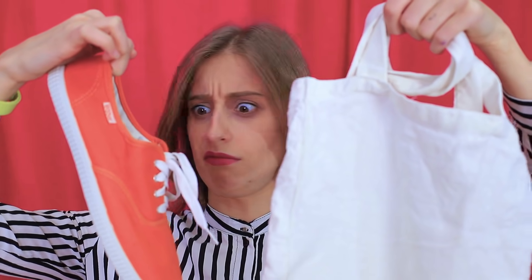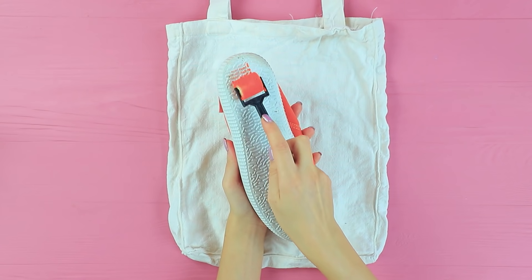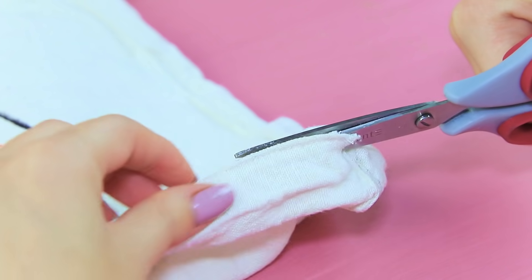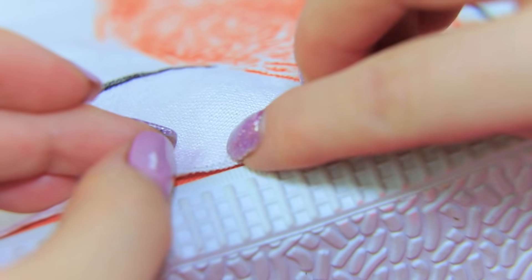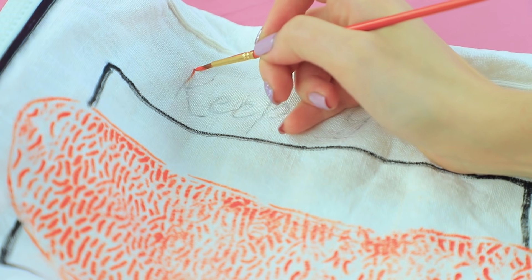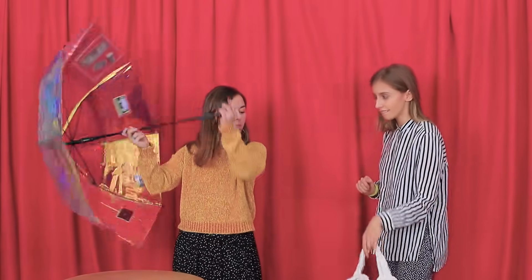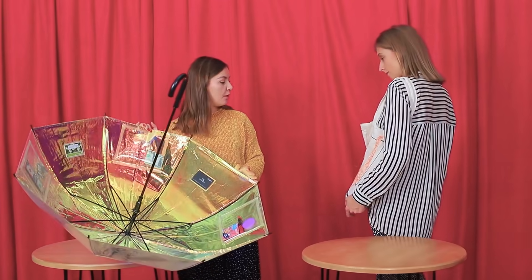Violette can't figure out how she could possibly use these two completely different items, but she'll have to work with what she has! Coat the sole of the sneaker with fabric paint and make an imprint on a fabric shopping bag. Paint a frame, cut off the bottom, and hot glue the sneaker instead. Decorate the seam with a thin leather strip and add a title using fabric paint. This is a bag with a sole — for the best shopping sprees ever! You can just put the shopping bag on the floor and it won't get dirty!